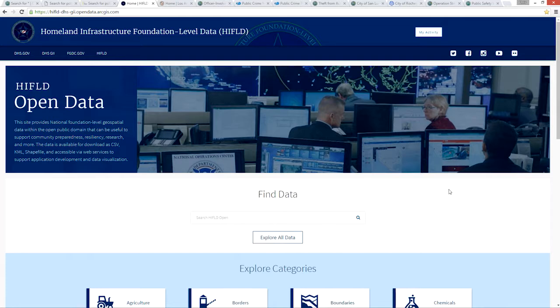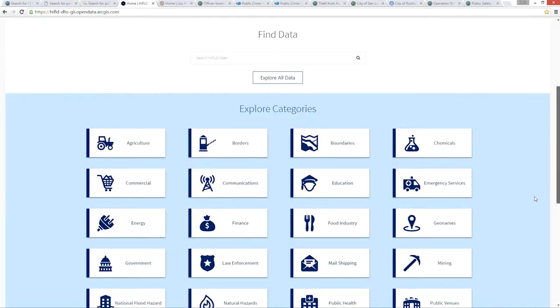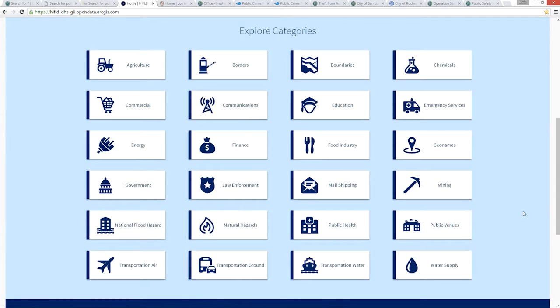If you're not aware of this, this is a really useful place to go to get publicly accessible, non-classified data nationwide of an array of different infrastructure components that Department of Homeland Security makes available through ArcGIS Open Data. And all of the data sets here, literally hundreds of infrastructure data sets, can all be immediately brought into any map that you're utilizing, either an ArcMap on the desktop or an ArcGIS Online.